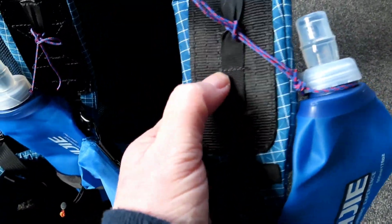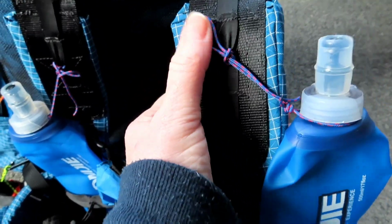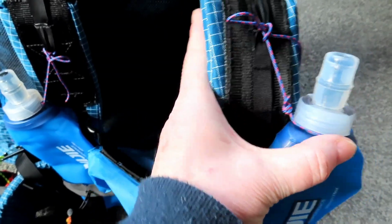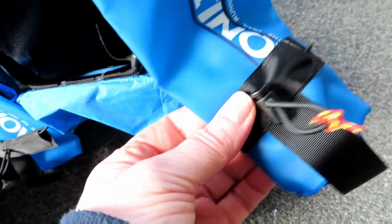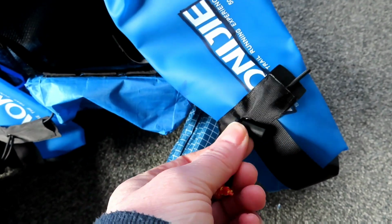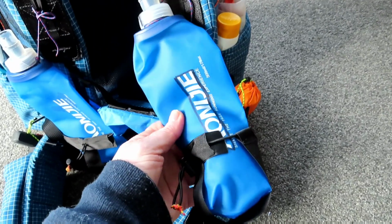You can see it has daisy chain so I can attach things, and my water bottle, I've just got it loose at the moment because I'm playing with the height, but I have a water bottle and a slip knot, and just pull it tight, and then that holds my water bottle in place, and then I just have a small web strap to hold it at the bottom with a cinch cord to keep it tight, and that is attached to my shoulder strap, and that stops the water bottle from bouncing up and down as I walk.